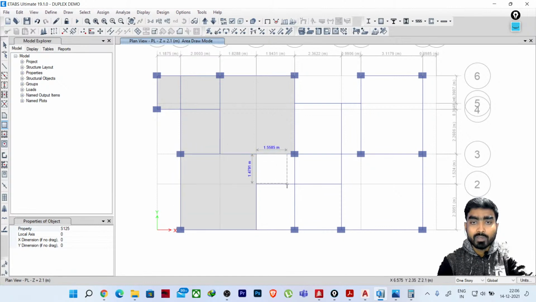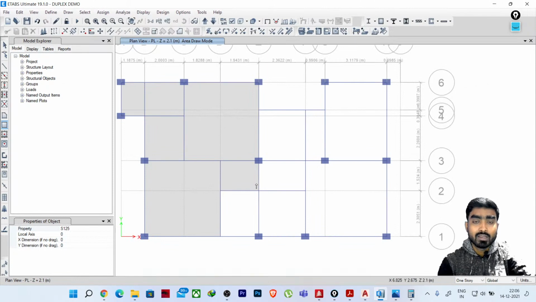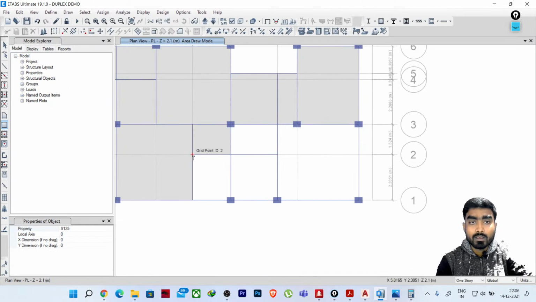So this area is the lobby area. In the lobby also we need to have a higher load, but it is a residential building, right? It is not an apartment building. So in the lobby area, there is no chance of having like 50 people together. It is a very small lobby. So we will go with the similar thing here also. And I'm actually drawing these slabs for the first floor. Once we copy this, in the plinth level we will delete these slabs. These slabs are not useful for our plinth level. I will draw here.